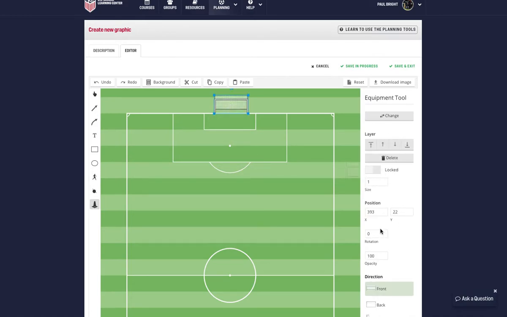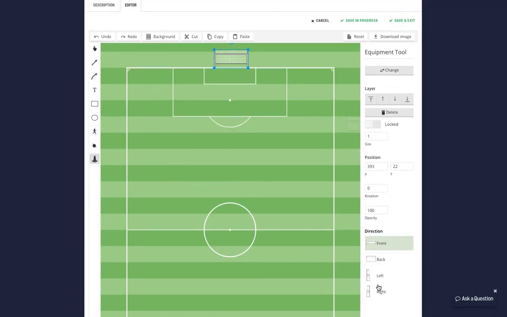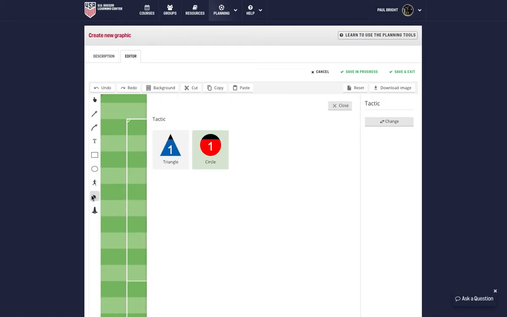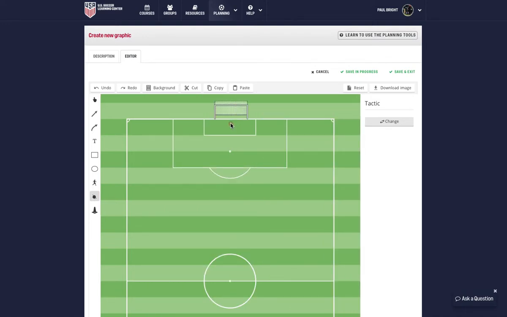There's different ways to change the size, the rotation, the direction of the goal, or delete it. And again, as you can see, it's still got a goal that it wants to go in, so it's a bit cumbersome when adding new things. But now I can add the players, blue triangles, red circles. I'm going to go to a goalkeeper first. And again, if I want to change the colour and the label colour, I can do. If I want to rotate it, I can do, or I can use this tool to rotate. Or if I want to change the size of the players, I can do.